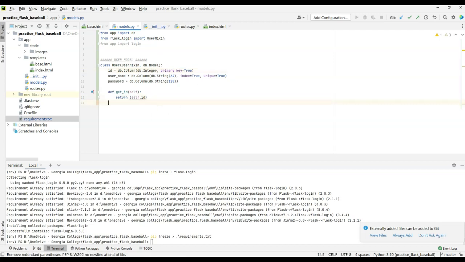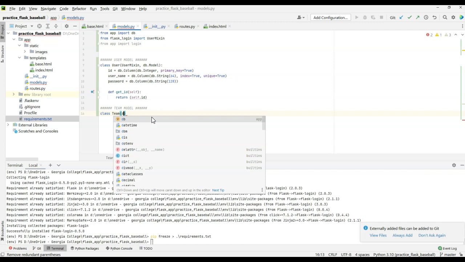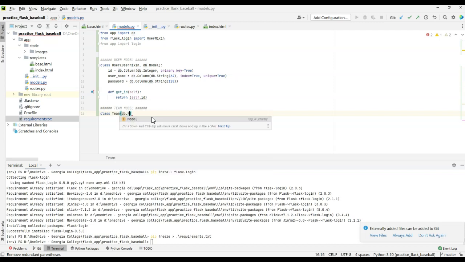Okay, so if I come down here, we also need to do the one for the team model, and we need to do the one for the practice model. So let's do that next. So we're going to go like so, and this is the team model. Class Team, and it's just db.Model, like so.